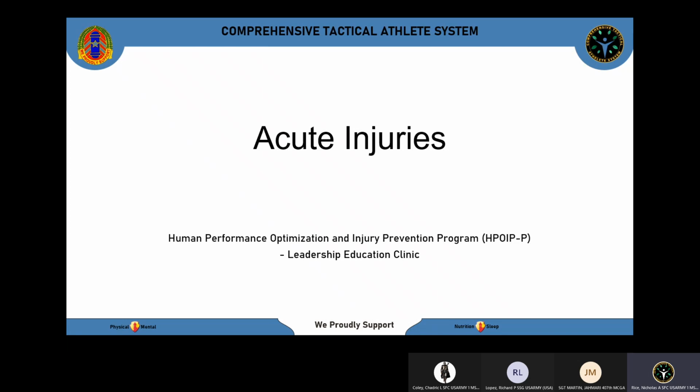So it is difficult being a leader that has been in for 10, 15, 20 years and seeing a soldier who is experiencing some type of, let's say, acute pain in their foot, in their ankle, in their leg while running, and then have no idea how to assist them. Meanwhile, we can look at a form that they have to create, a memo or something, and say, this is exactly the font that it needs to be, this is the placement it needs to be, and we can fix a lot of these other pieces, but we rarely have answers to a critical aspect of their well-being, which is their body. So that's what we're going to be talking about today.